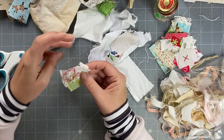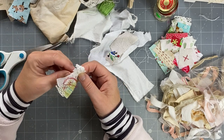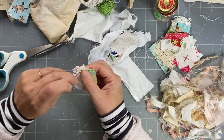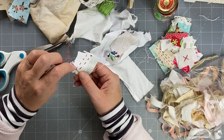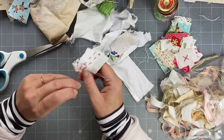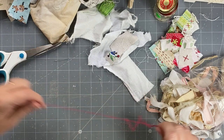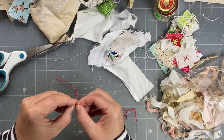Good thing is to have, maybe have a couple of little trays of different things you can choose from. Maybe even rip them up into small pieces before you start, and then you can just grab bits as you go and make them while you're sitting in front of the telly. Okay, so that's done. So I'll thread another one. It's good to have things ready. I think I've got a bit of a knot here. Oh, that's okay. Because I ripped it, I wasn't very gentle with my poor thread.